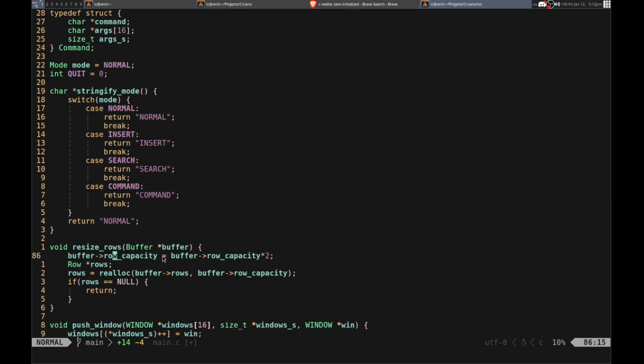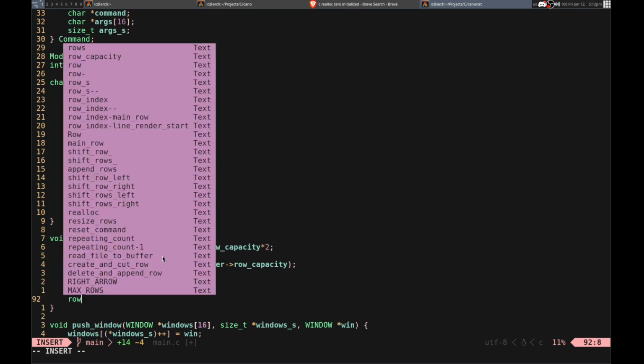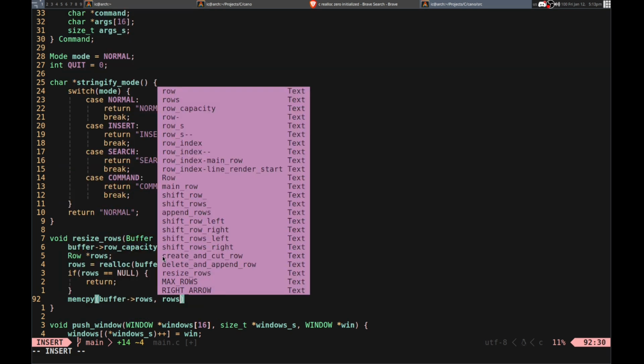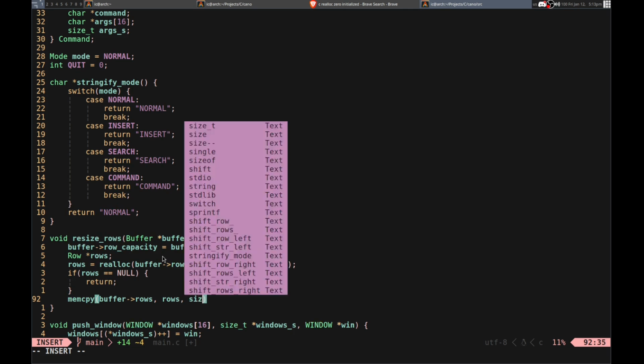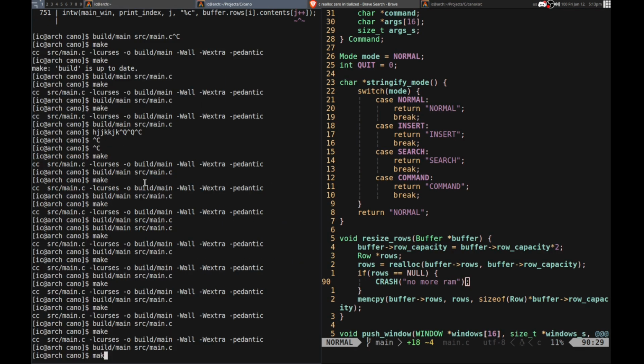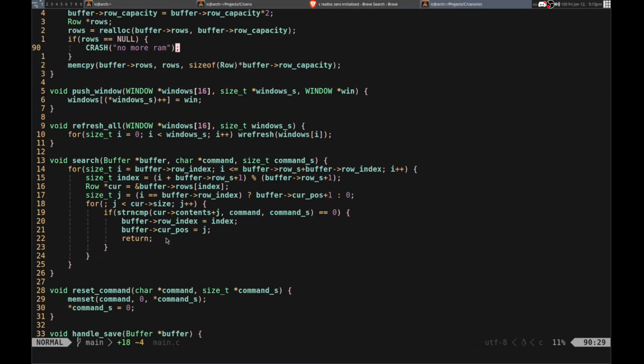So really, that's fine. I'll worry about that later. And then we want to set memcpy, buffer rows, size of row times buffer row capacity. So it shouldn't fail, but if it fails, I'll just crash. No more row for now, temporary. Let's compile. Okay, so we need to resize rows then.